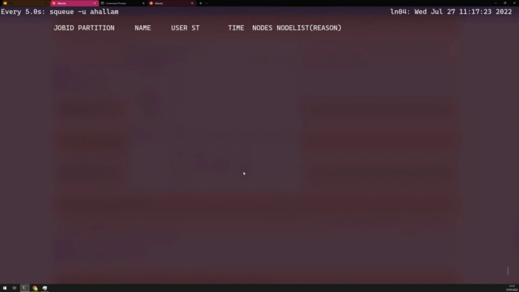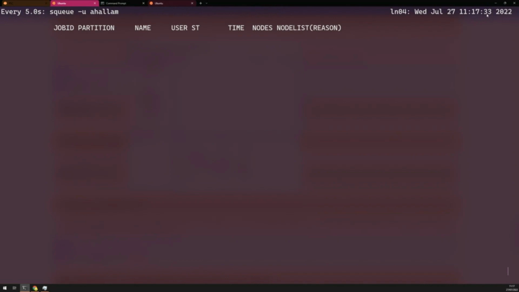And as arguments, it takes the command that you want to watch. So in this case, sq -u and username. And this will essentially refresh the view every 5 seconds.